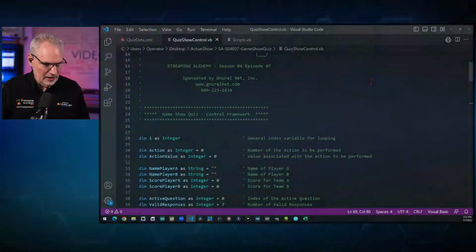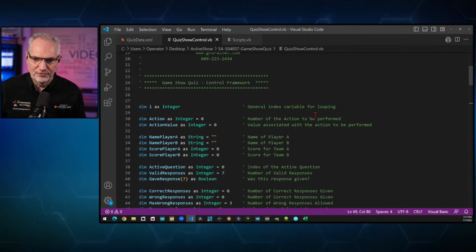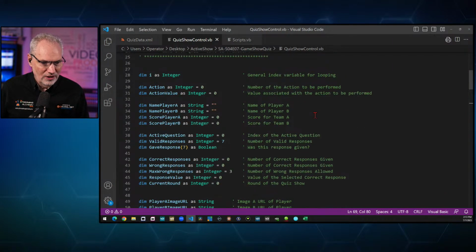So let's dive in. We'll really start with what this loop looks like. So go over here and we'll start. In doing this, like everything, we initialize all our variables right up front. So we have general indexing things we use. This is what I was talking about, the action and the action value. That's the function and the argument that you want to have for that.